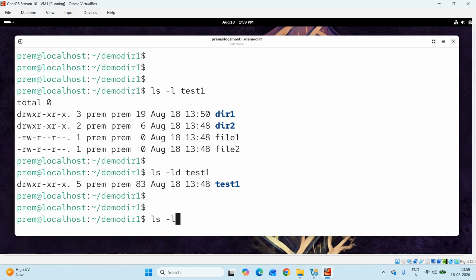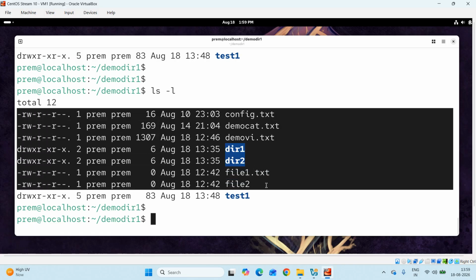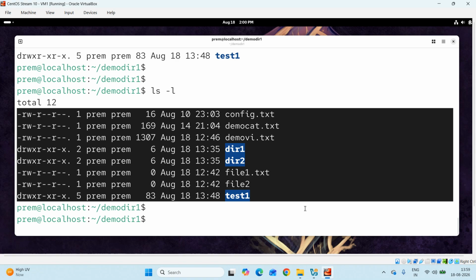Now I got the long listing output from the ls command along with the L option. I do not see the hidden files, and that's okay because I did not specify the lowercase a option, people.